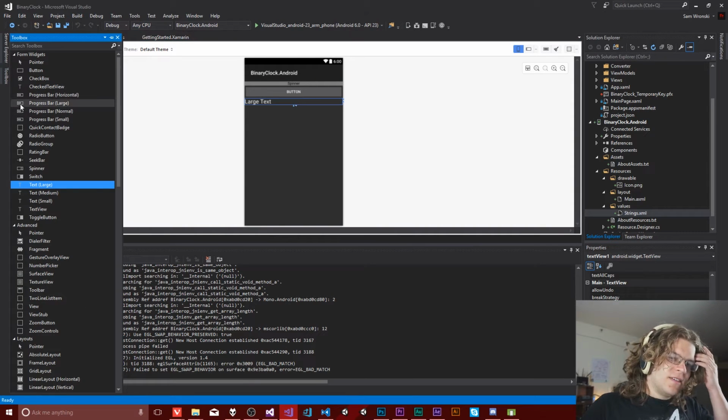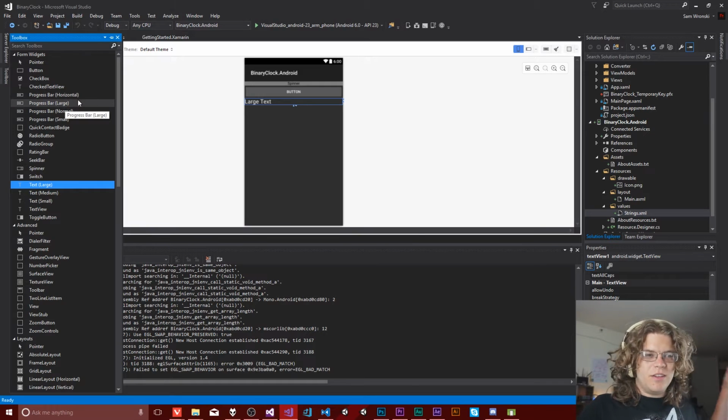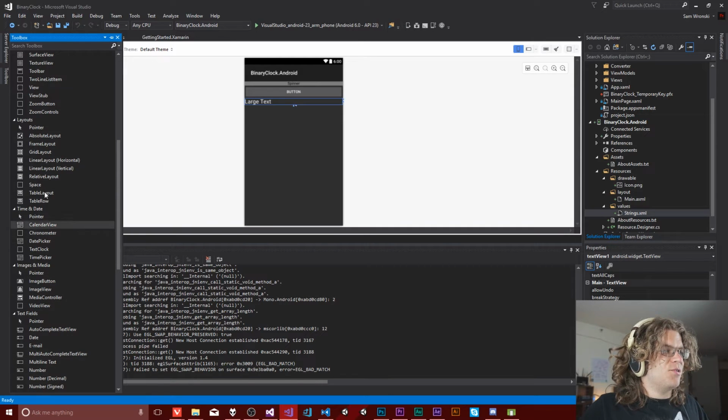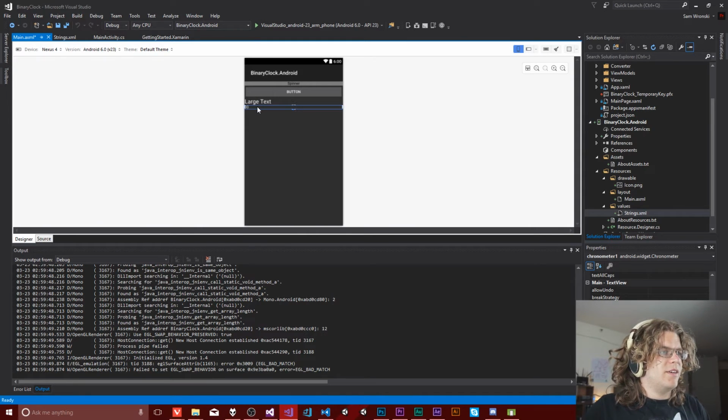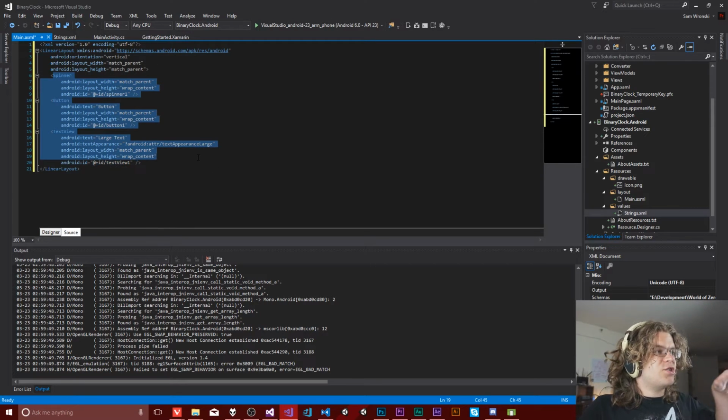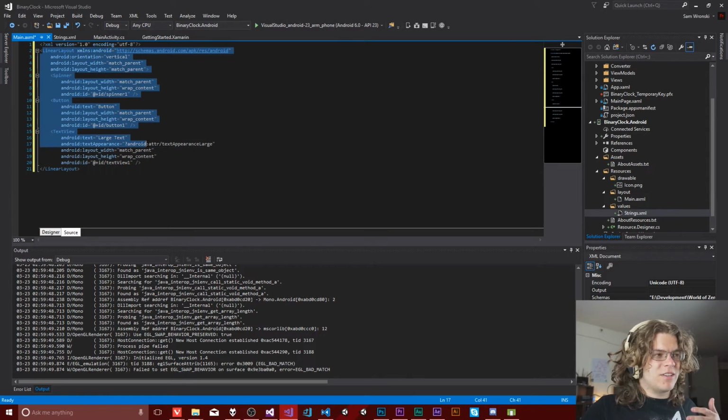So we have a toolbox. It's the same toolbox you'd get in the Universal Windows Platform or WPF or anything like that. But this is going to have all your Android controls. So we've got, I don't know what this is. All right, we can get rid of that. But I pulled in a spinner, a button, and some large text. And so if we go into this source now, we can see those three components. This should look fairly similar to the Universal Windows Platform. There's nothing too outlandish. They're both going to be XML based, and they're both going to have that hierarchical look.